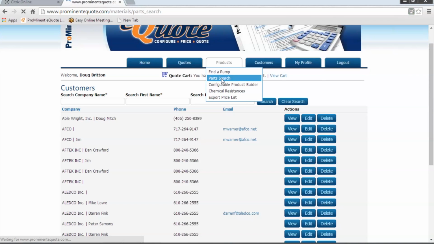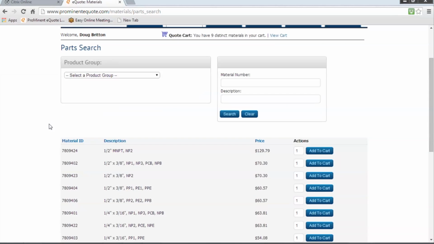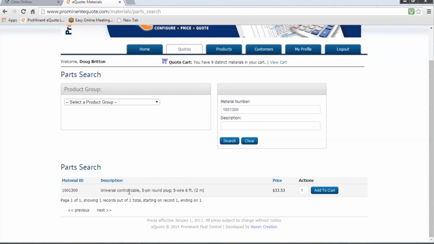Let's go to Parts Search first. This is where you're going to find all your parts. And let me just show you how. I'll give you some hints on searching for things. First option is if you have a part number in an email, you can copy and paste it in here or just directly type it in here. I just have a standard Universal Control part number I'll show you. Type it in, hit search, and you'll see the part number come here with description, and you'll have a list price.